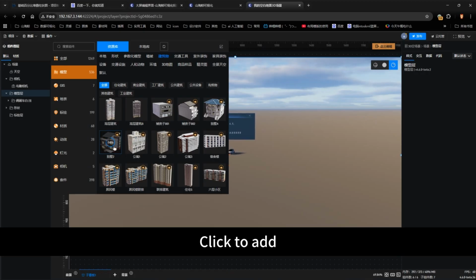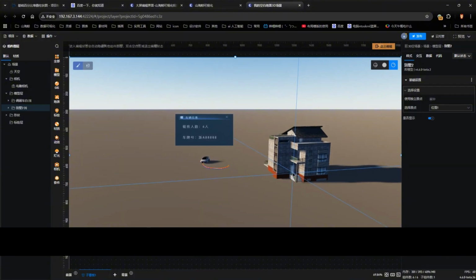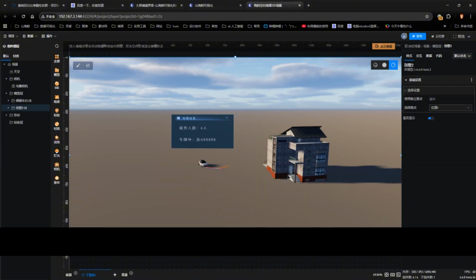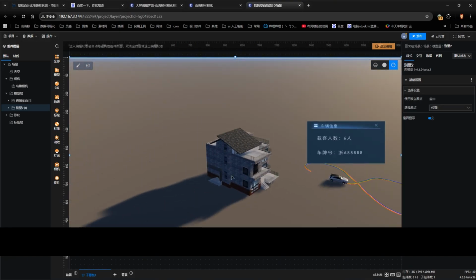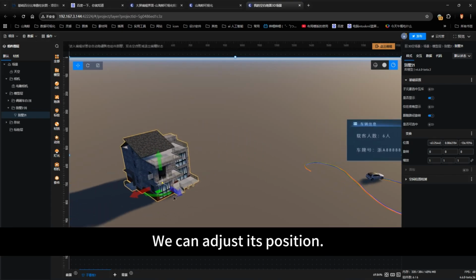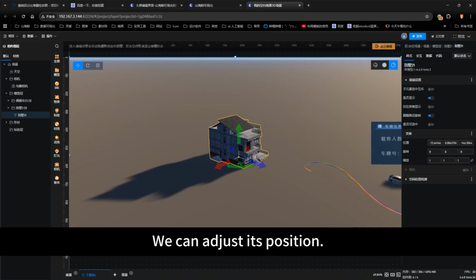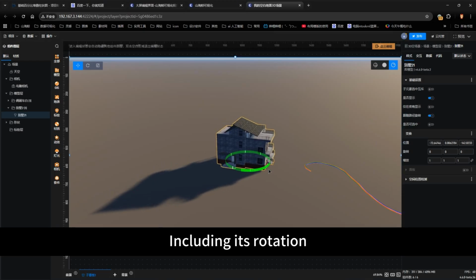Click to add. With the selected model, we can adjust its position, including its rotation.